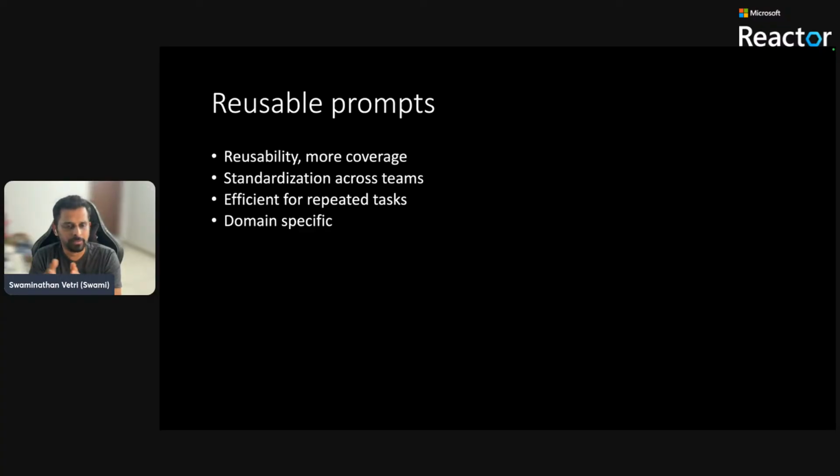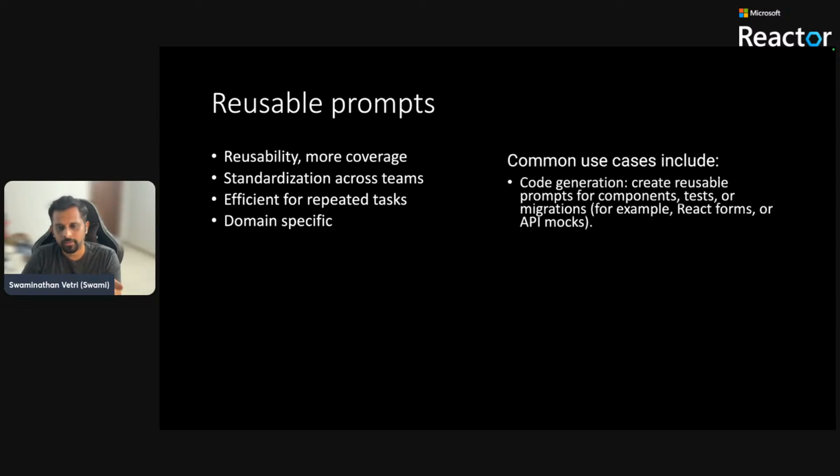For example, if you are a cybersecurity person and you want to ensure certain security guidelines and standards are followed in your coding, you can define those, so that anyone creating a new API will follow your security guidelines. I'm going to show that in the demo in a while. And the common use cases for this are these.